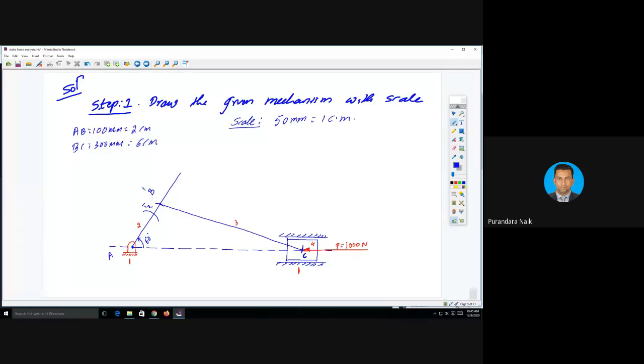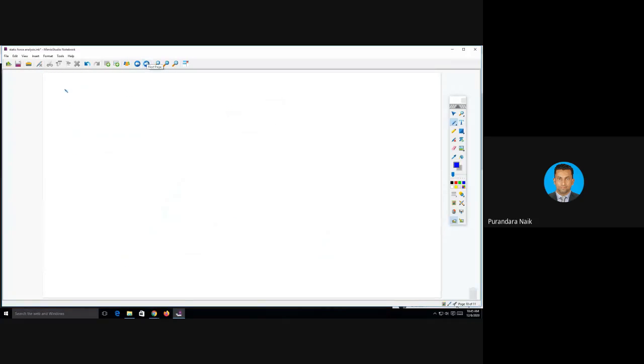Let us go to the next step. Step 2. Actually, people will think this is a very difficult module. But if you know the concept, or if you follow the same procedure that I'm going to follow, it will be very, very easy. Otherwise, it will be complicated. If you are not able to concentrate on this, or follow the steps, it will be difficult.